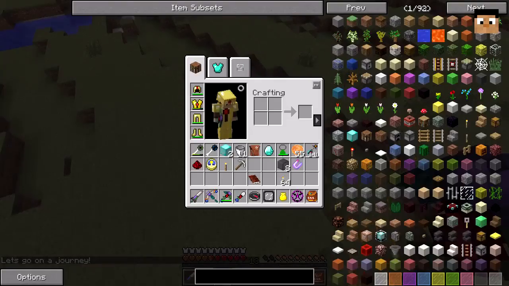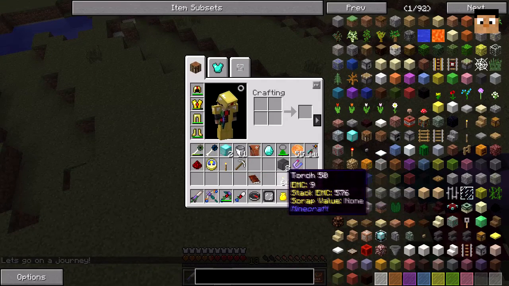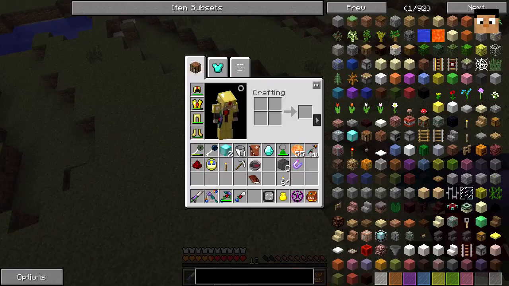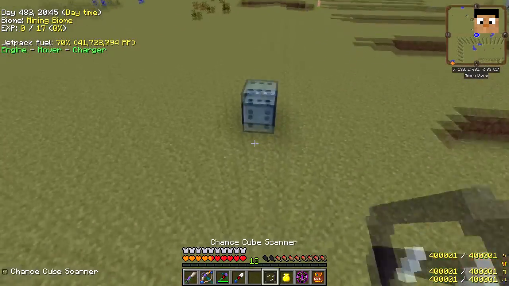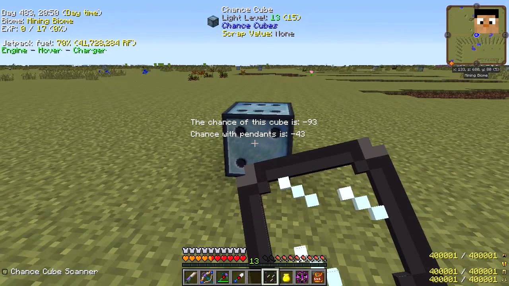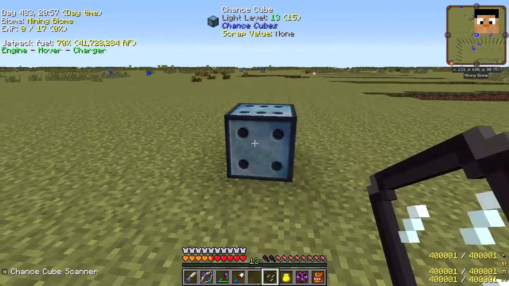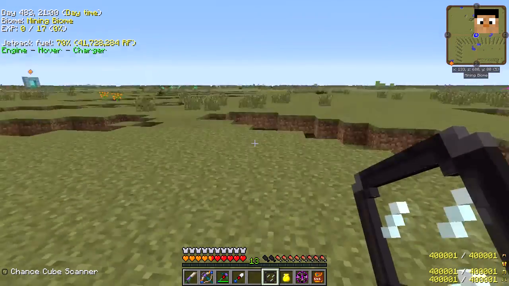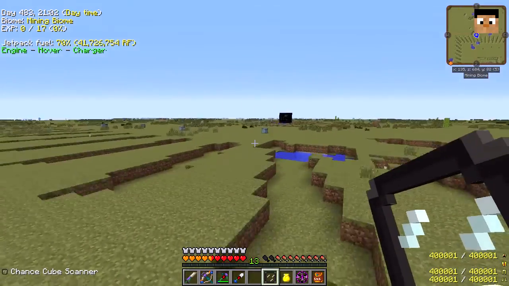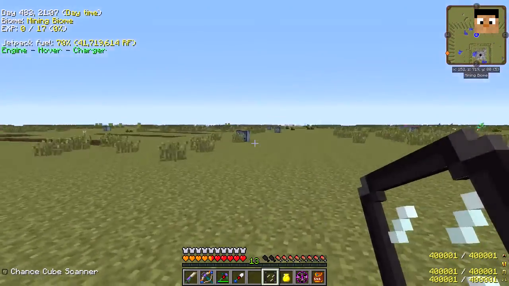What does that mean? Let's give me a clock. Oh, and a compass. Oh, I see. Right. Okay. Let's... That's going to be bad, isn't it? I mean, it's minus 93 without a pendant. That is going to be bad. So, let's not do that one. Have a look at this one. That's not going to be good.